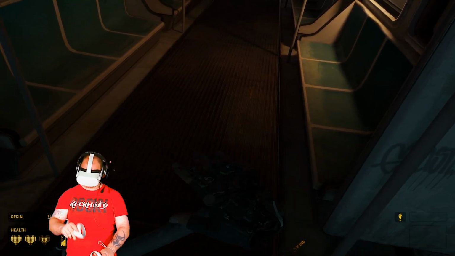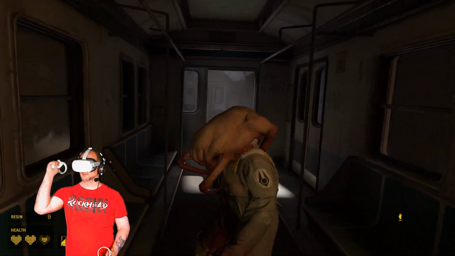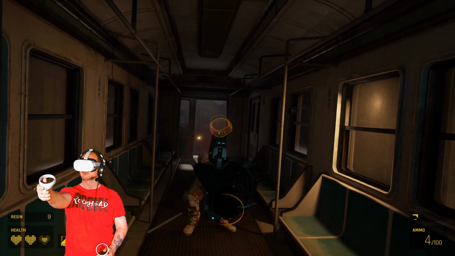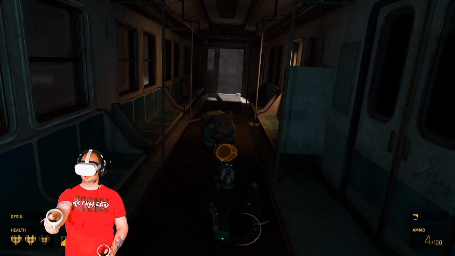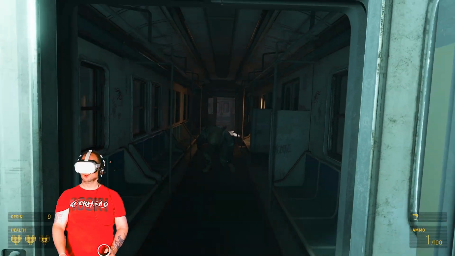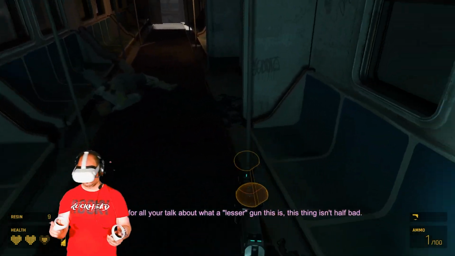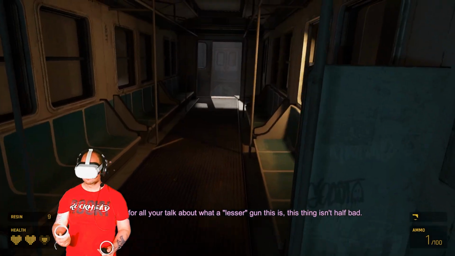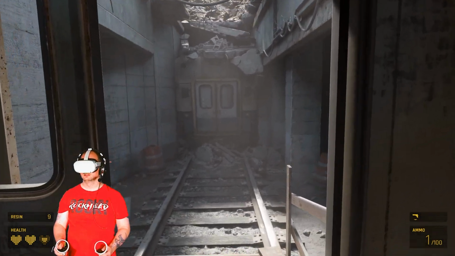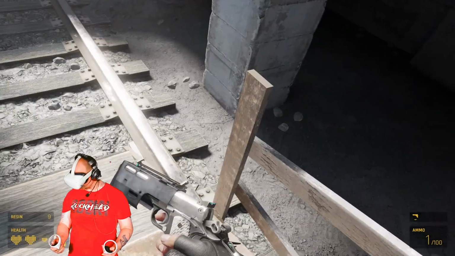I can't melee, right? Can I melee? No, I can't. It's absolutely pointless. Any green mitts? Nice shooting, Alyx. Thanks. You know, for all your talk about what a lesser gun this thing is, it isn't that bad. Oh my god, that is so beautiful. Even though it's gray and dusty and awful.